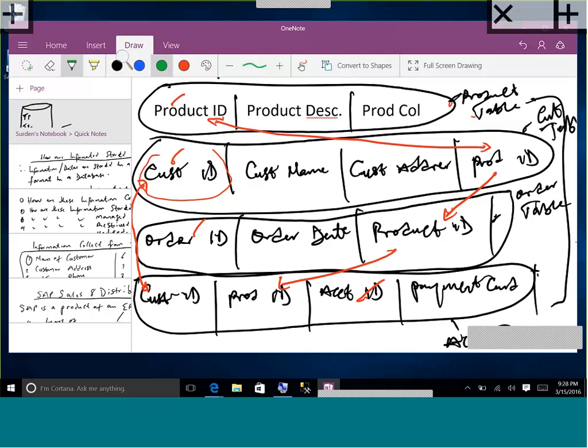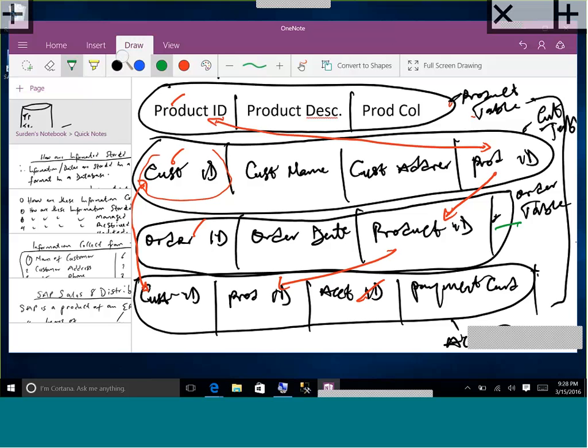Once they go to the order table, they pull out the order date or order ID, and then more order information about that product: the date you ordered it, your customer account, and the product information.